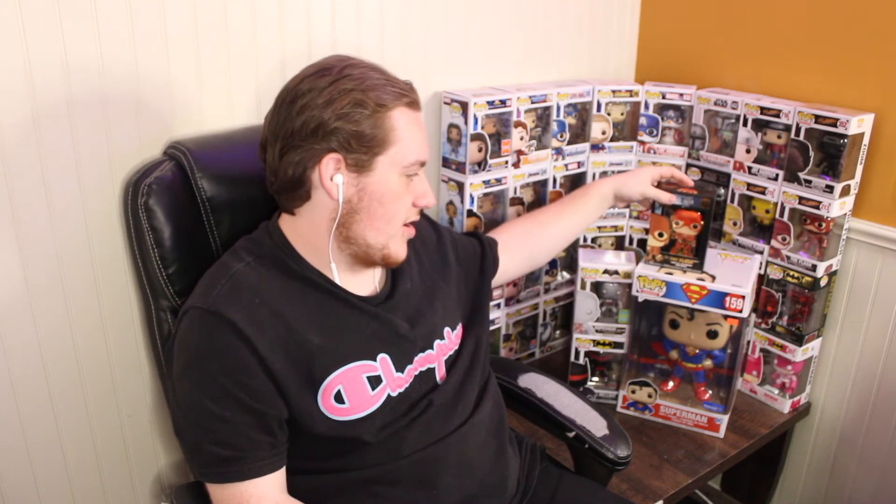It's currently worth $20. It is my first pop pin and it came out in 2021. It is of course a part of the DC Comics set. There are a couple of pins I've wanted to buy and I've only ever seen them at Hot Topic, but they're usually pretty expensive — this one was about $20. Thankfully, I got it with Hot Cash and had $5 off, so I got it for a much cheaper price.